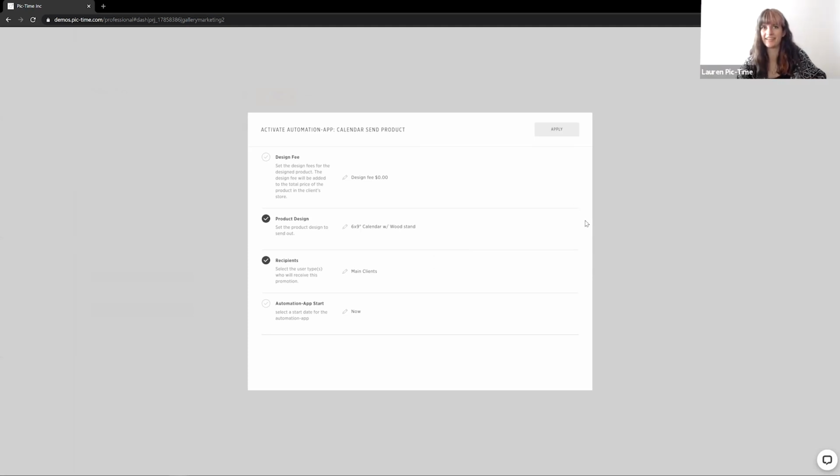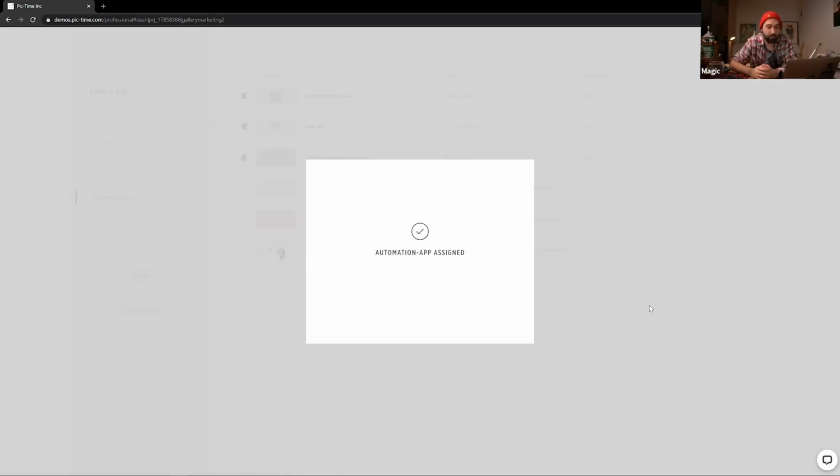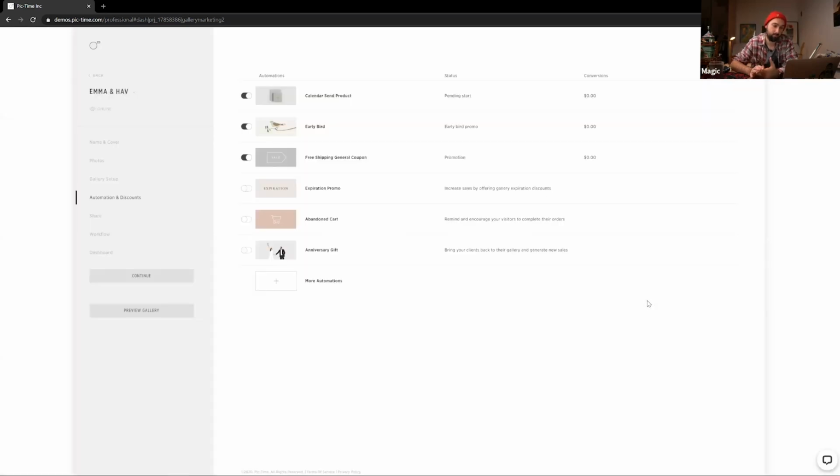Yes, and the clients can readjust and make any changes they want. They will see this as a product in the cart that they can click back to edit, and they can edit this calendar if they want to change maybe some photos. But you give them a really good starting point. Plus, if you give them a discount, like what we just set up, they'll still be able to go in and edit the product before they actually purchase it.